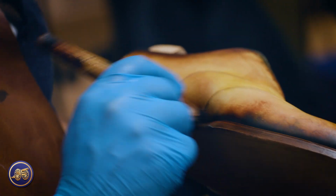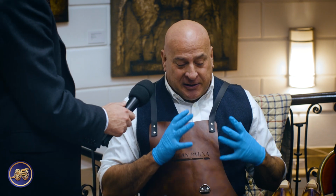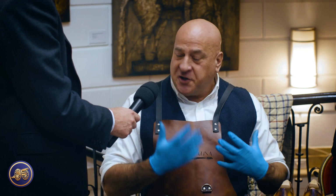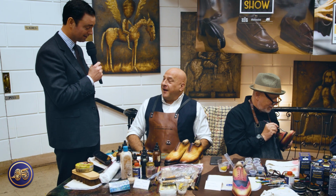Yeah. And so at this point, are you halfway through? Are you transitioning to polishing? Do you still have some finishing touches to the dye work? I'm very particular right now. So these are great shoes. That's the thing, sometimes you have to take a step back and really focus, because sometimes you get lost in it. When you take a step back and look at things, you see the mistakes and things you need to touch up. That's what I'm doing right now. So I should be done. Yeah. So a little bit of touch up and then on to the polishing.